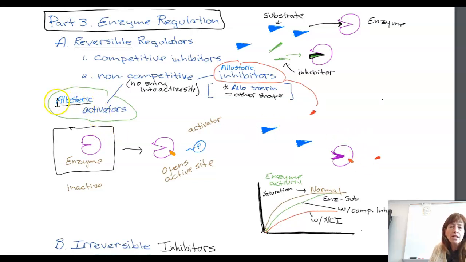There's also something called an allosteric activator. So in the case where an enzyme is normally in this inactive form, where the active area here, right, its active site isn't exposed, then it can get turned on by changing its shape through an allosteric activator. And so the activator can come in, locks into this site that we're saying is the allosteric site, and by doing that it opens up the enzyme's active site. So now this enzyme is active.